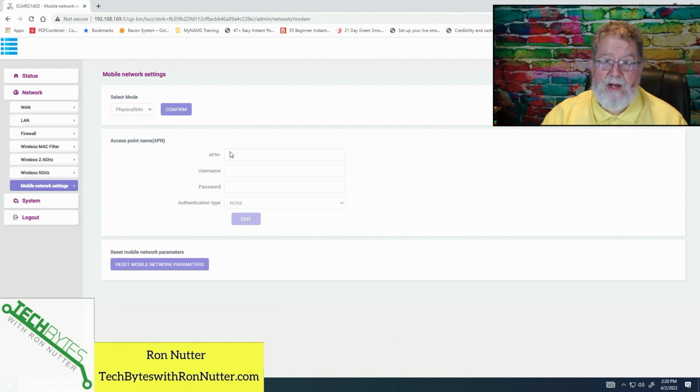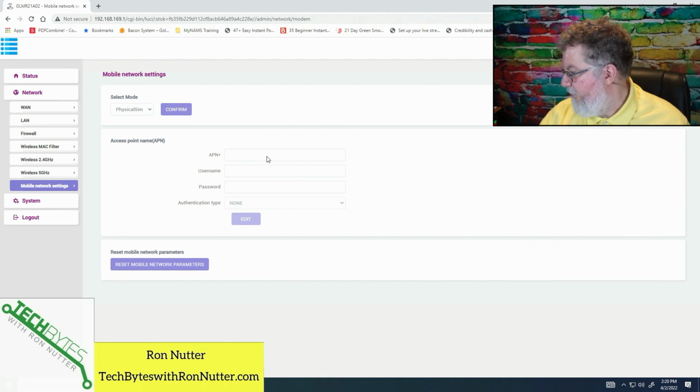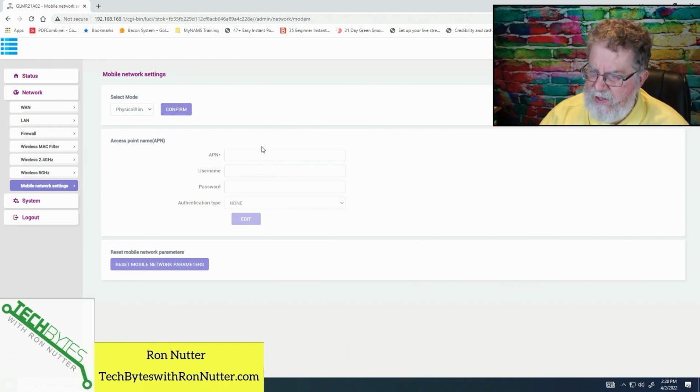Now, while we're waiting for that, when you go to put your SIM card in to the GlocalMe device, I repeat, do not put it in with the device powered up, because that's going to be a problem. Could damage the card, maybe damage GlocalMe. Don't know. So we're waiting for it. It takes a little bit for it to shift over, and I think what's going on, I'm already seeing a flashing light. It realizes that something's not right. So what we'll do, so it did come back. Just patience, Grasshopper, it will come back.